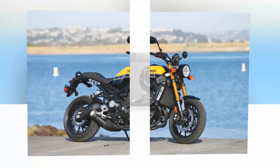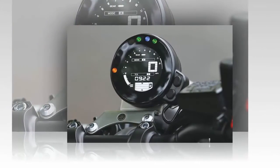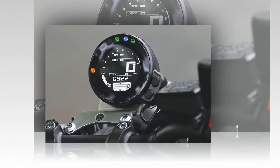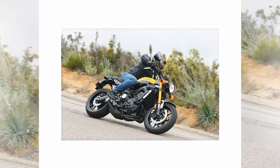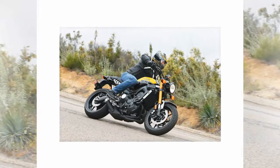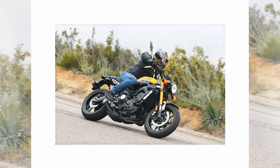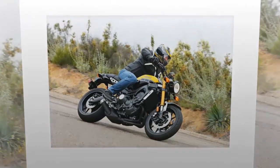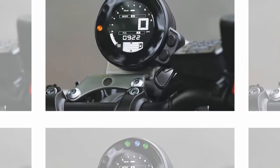More familiar and noticeable is the slipper clutch. On hard downshifts, the clutch disengages whatever amount is needed to prevent rear wheel lockup. I hit the shifter hard in the canyons and the slipper clutch worked impressively during aggressive deceleration. Aiding in slowing down, of course, are friendly and strong braking from Advix front brakes with 298mm discs and a rear 245mm disc.